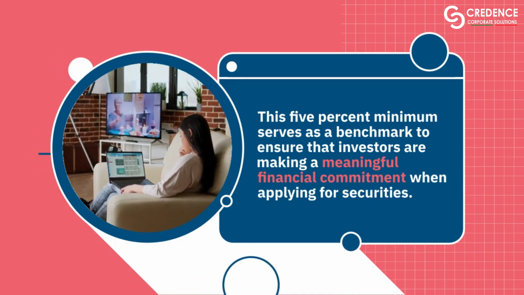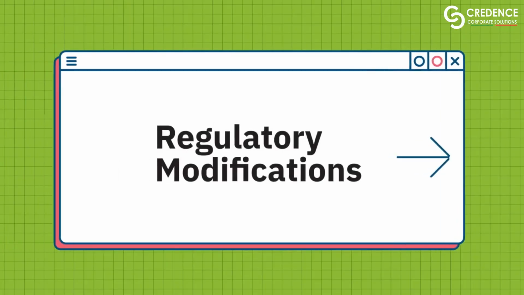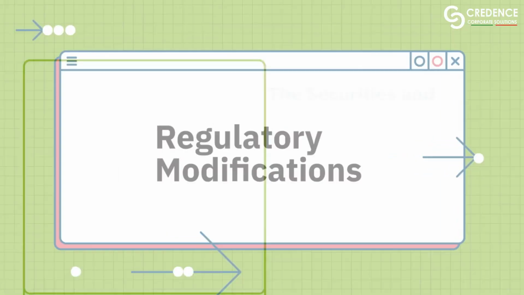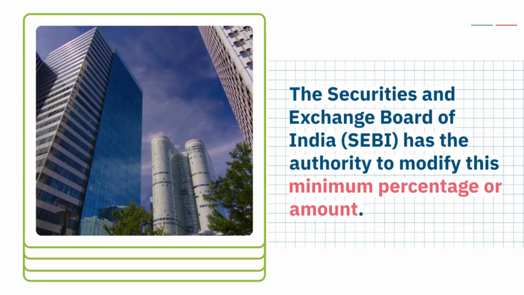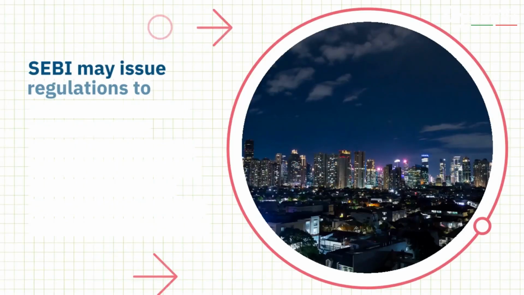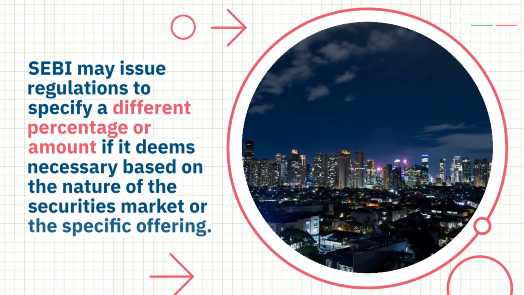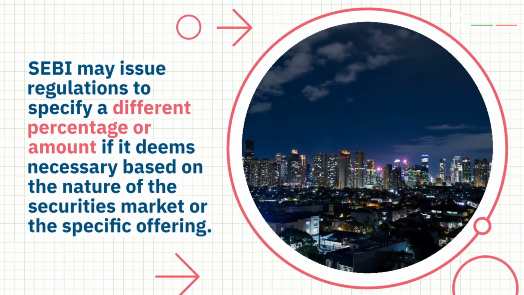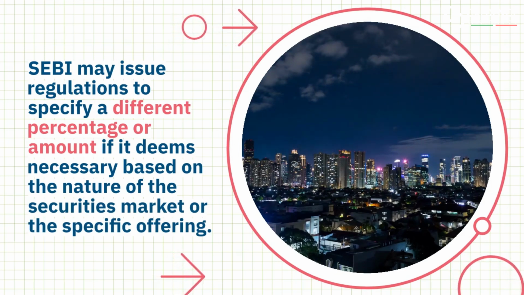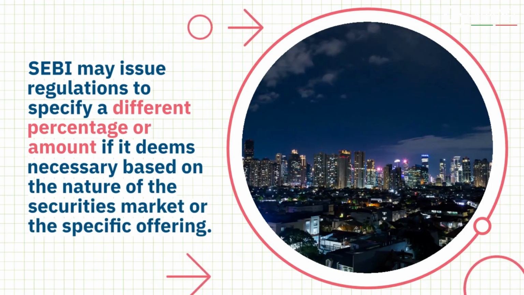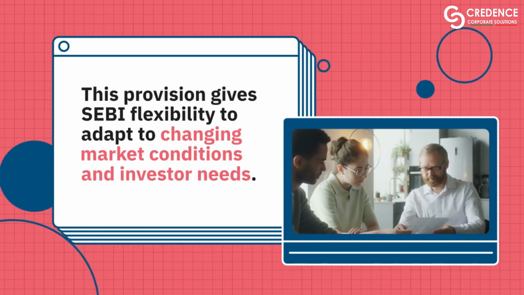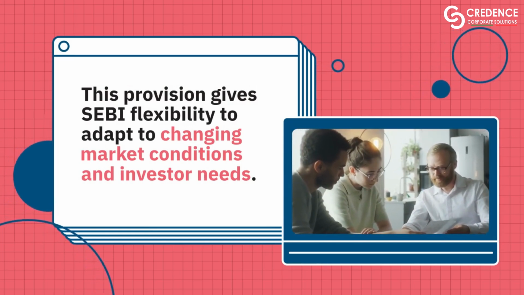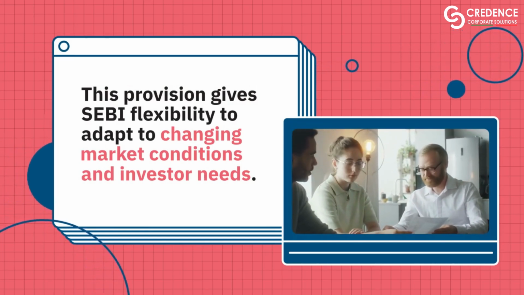This 5% minimum serves as a benchmark to ensure that investors are making a meaningful financial commitment when applying for securities. Regulatory modifications. The Securities and Exchange Board of India, SEBI, has the authority to modify this minimum percentage or amount. SEBI may issue regulations to specify a different percentage or amount if it deems necessary based on the nature of the securities market or the specific offering.